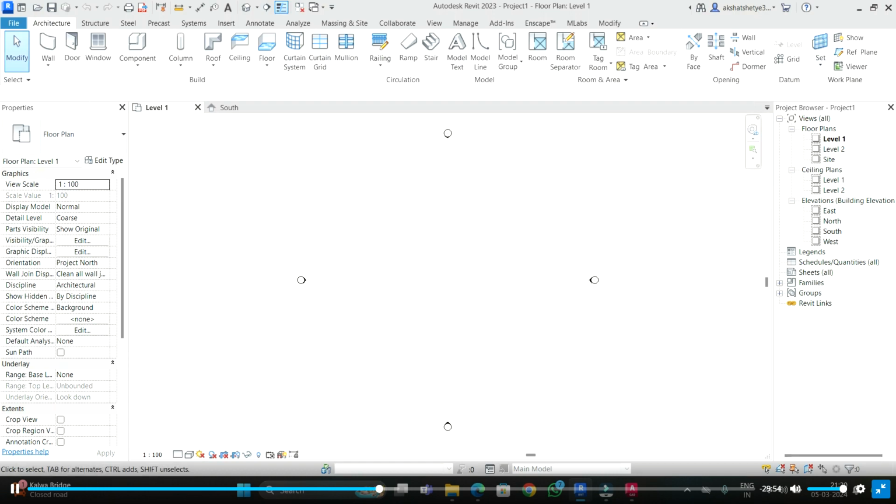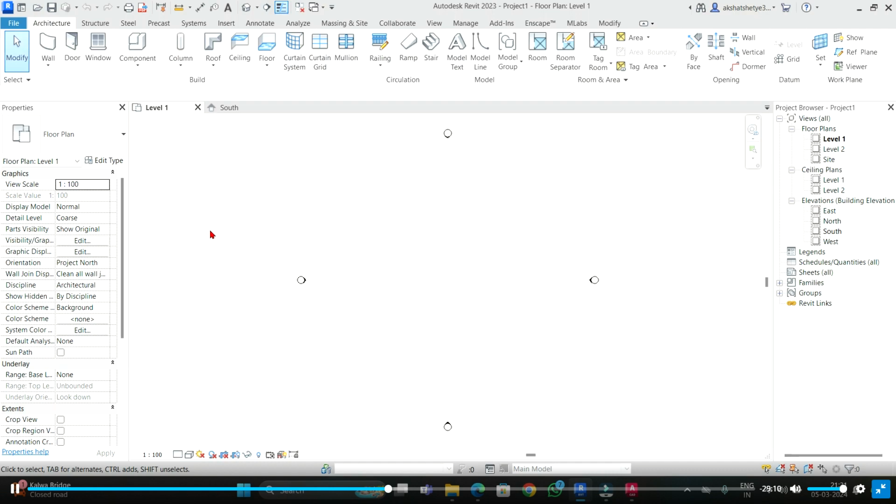Now most important is your properties. Everyone here knows that any element in any software will have its own properties. In CAD, let's say you draft a line. A line in CAD also has its properties, right? Which layer it is in, its line weight, line type, line color. All these different options you do have. Similar to that in Revit as well, each element has its own properties.